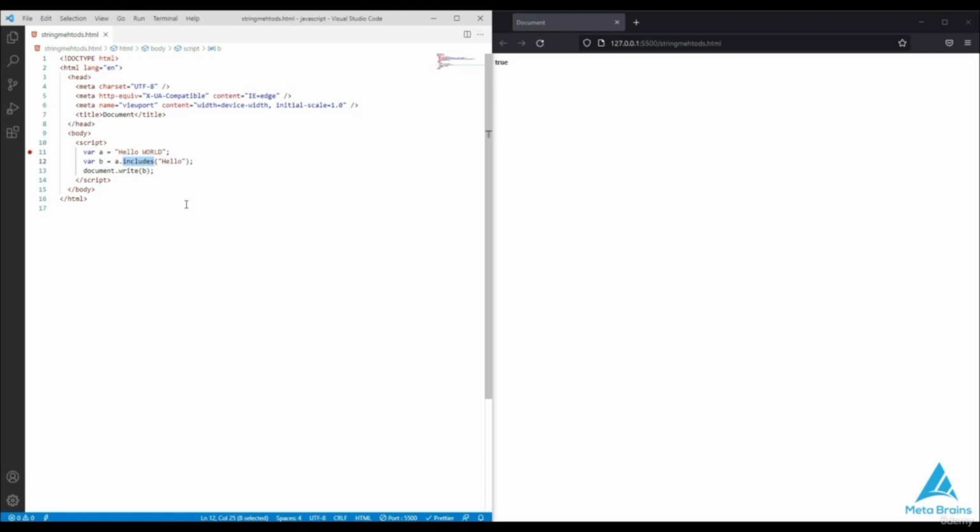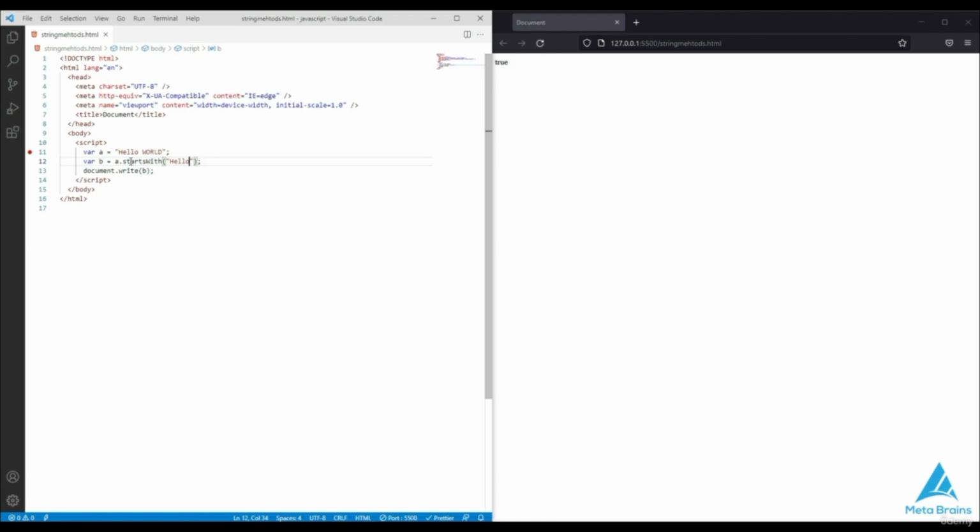Okay. We also have startsWith and endsWith. With startsWith, if you want to find something in a string, it's the same as includes, but with includes we search for the whole word, while if you want to search for a small part at the beginning, you can use startsWith. When I put HE alone and save it, it's showing false because I did not use the H in capital letters. Now if I change that, it's showing me true. If I write LO, it will be false because it's not the start. So startsWith is just a small method, and it's very convenient and useful for us.